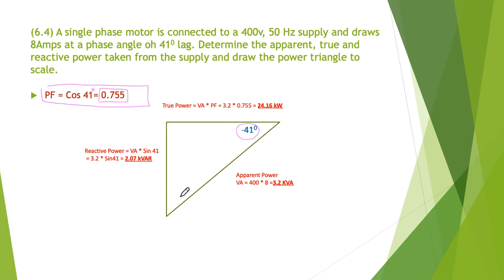So we know we have 400 volts at 8 amps giving us 400 degrees. So we can work out the apparent power, that's nice and easy. So that's this one here, simply take the 400 multiplied by 8 giving us 3.2 kVA. But since we have this angle, we can also take the power factor of 3.2 kVA. So kVA multiplied by the power factor is true power to give us this side of the triangle. And that when you do the maths gives 2.416 kW.